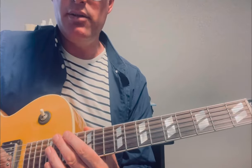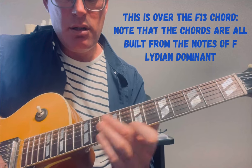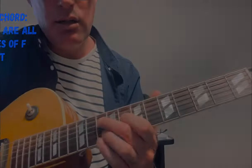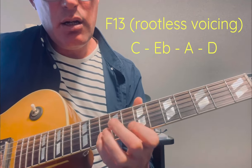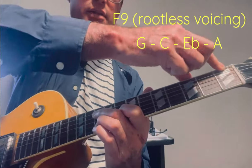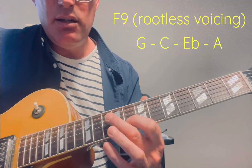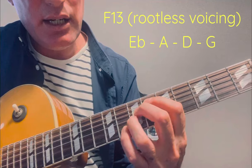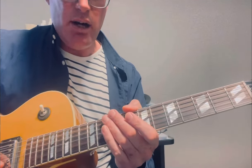On the dominant chords I'm doing a lot of substitutes or sequences of chords — basically those three chords. The notes are C, E flat, A and D. Then we've got a chord like an F9: G, C, E flat and A. And then a chord like an F13: E flat, A, D and G. It's really valuable to learn a whole bunch of different chords that move within or around your existing shape — just like we did with the minor chords, we've got to do the same with the dominant chords.